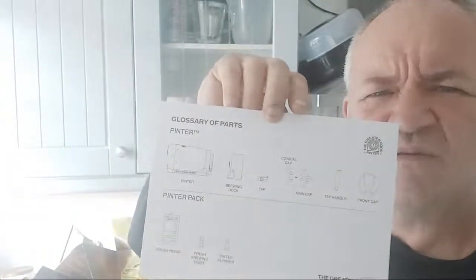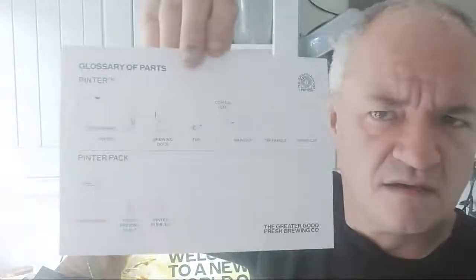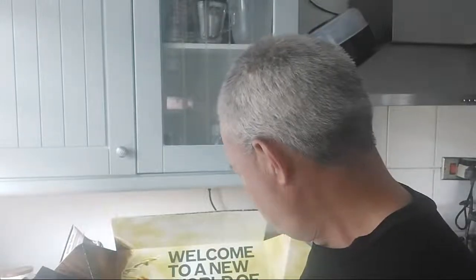And then you've got the Glossary of Parts. So you've got the Pinter there, and your tap or whatever that is. So you've got the Pinter itself, the Brewing Deck, the tap, the conical cap, the main cap, the tap handle, front cap. Then you've got the fresh press, fresh brewing yeast, Pinter Purifier. So they're all there. Fresh notes. So welcome to a new world of fresh beer.